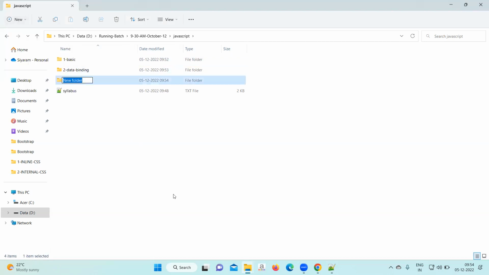The third folder will be called the API part. In this, you will be learning completely industry-level examples. A JavaScript developer, a React developer, a front-end developer integrates the API, implements the API, correct? That is what they do in the industry.